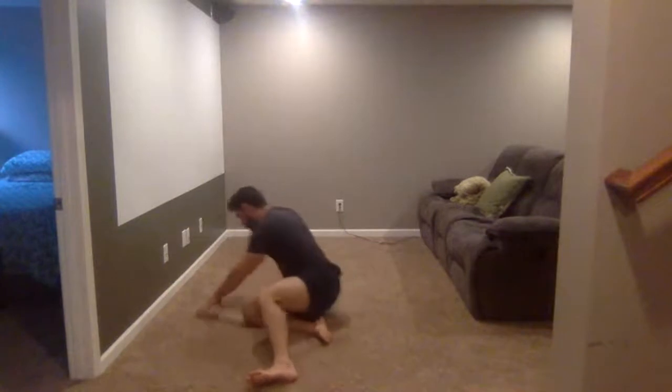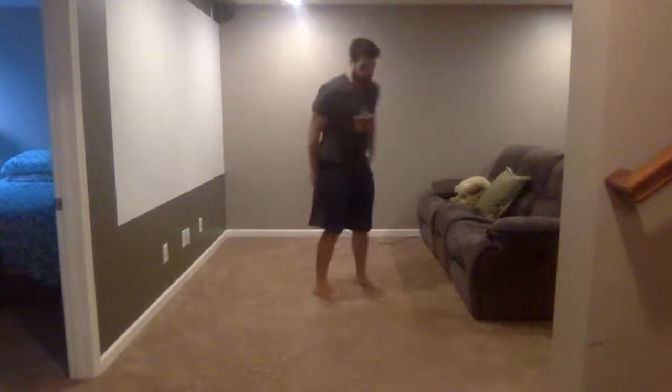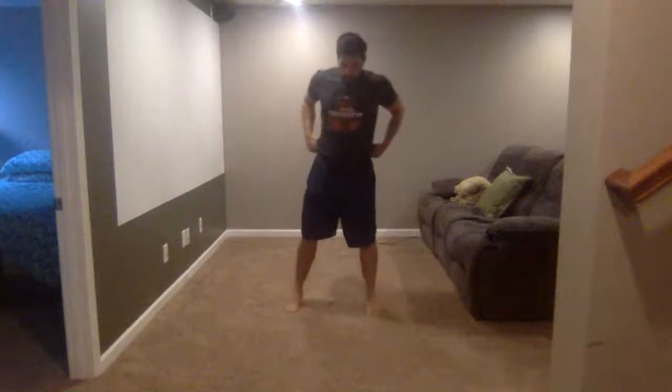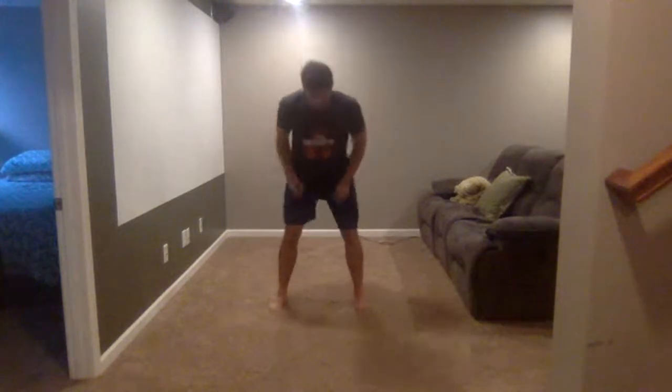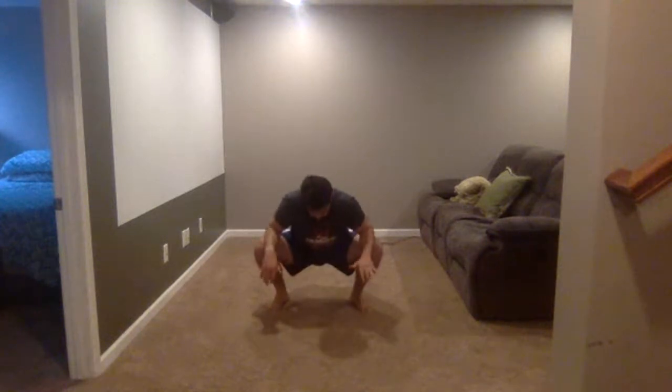Nice. So from here, take it to the feet. Do a little bit more of an active stretch. We're going to do feet about shoulder width. We're going to come down, elbows inside the knees. And push those knees out. Keep our heels flat on the ground, shoulders back.